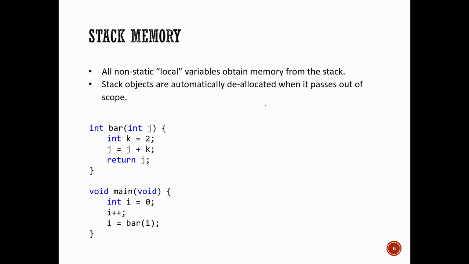The way program flow typically works in C is you start at some place called main. Main itself is a function, and main will require some memory. Then we have another function. Maybe main calls something like, here in the example, bar. Main calls a new function. The function has new variables inside, could be parameters, could be local variables. Point is, it's going to need new memory, so we have to request that somewhere.